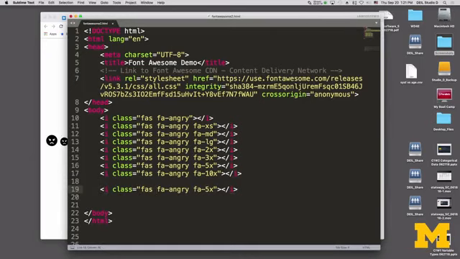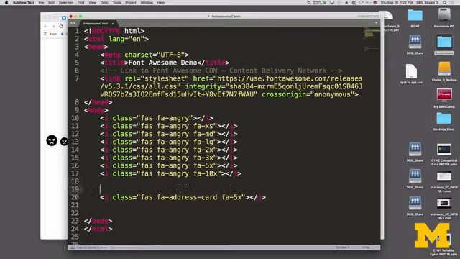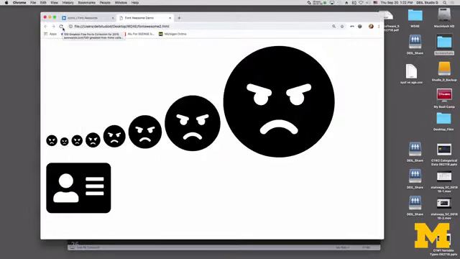And then instead of angry, let's go ahead and try an address card. And this one hopefully will look kind of familiar to you. I'm going to put a line break in just to mix things up a little bit there. Now when I refresh the page, you can see a very familiar little address card.